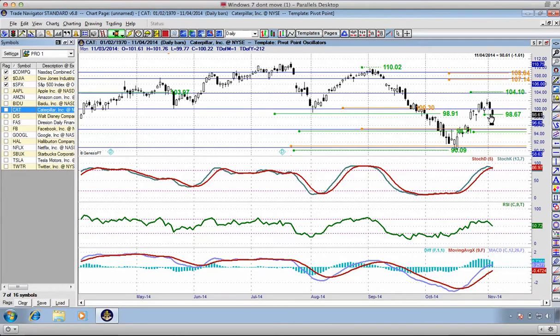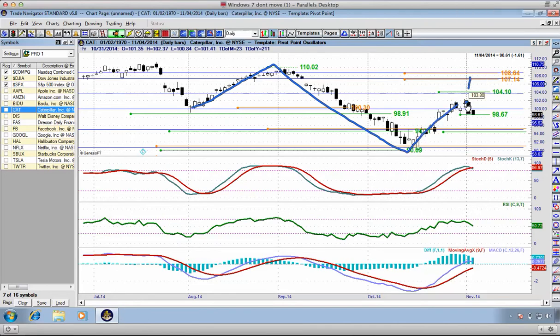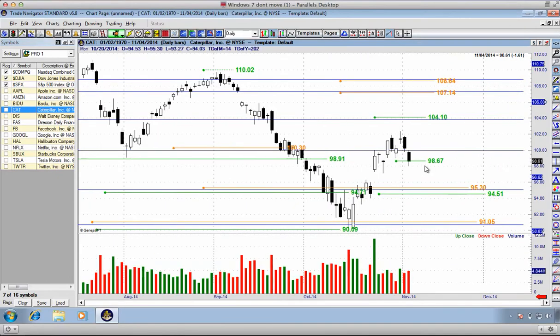This looks like a perfect 1, 2, 3 trend continuation trade. You can see we've made that relative high, that lower low. Then we've made what we call our first lower high. If this rolls over, this is going to be a fantastic trade to the downside. Targets on Caterpillar are the same as in Pro, 95.30, then down to 91.05. I'll keep you updated on this particular trade. If you are in this trade, personally, I've got my stop up around Monday's candlestick at the moment. That is the risk which I'm happy to live with, just to see what this position does moving forward into the week.